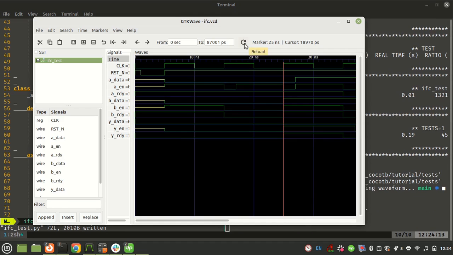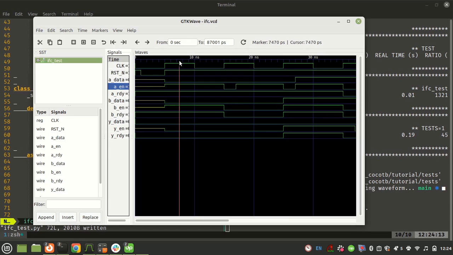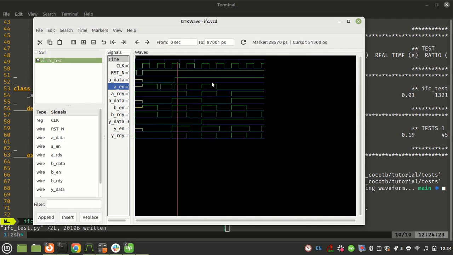If we reload our waveform, we see A data, A enable. On this cycle it is 0, this cycle it is 0, this cycle it is 1, and on this cycle it is 1.